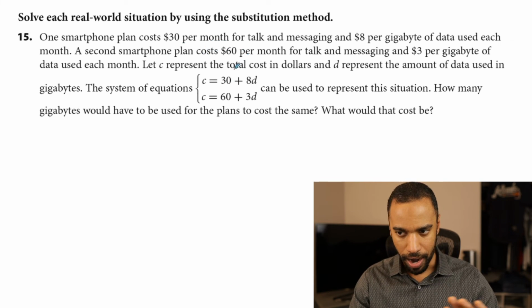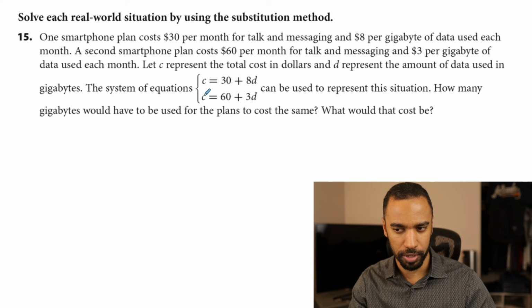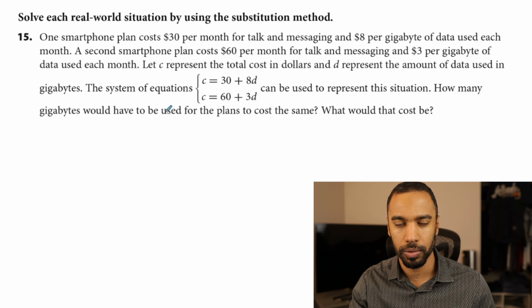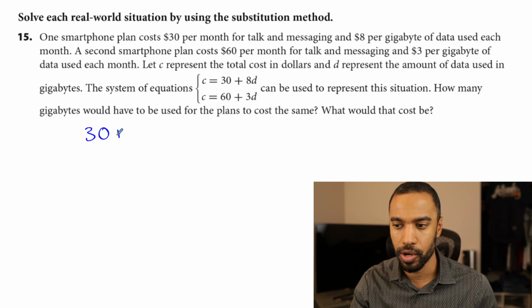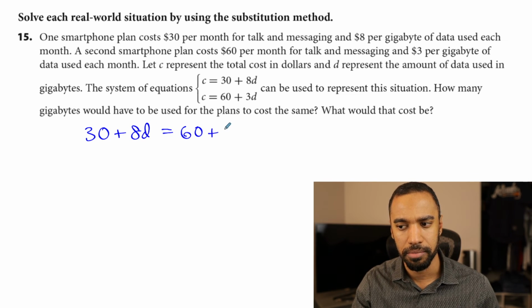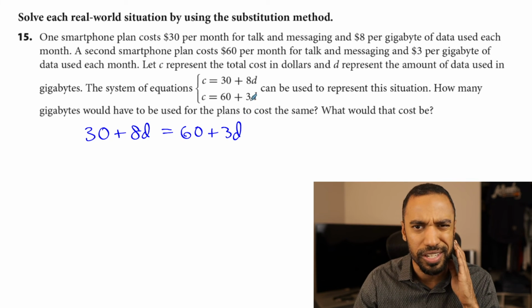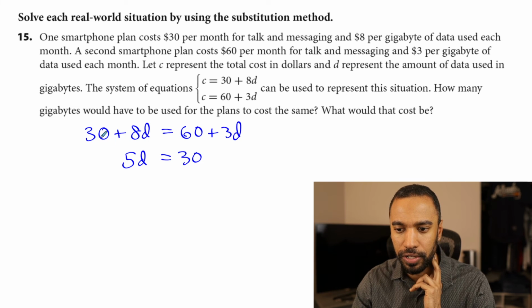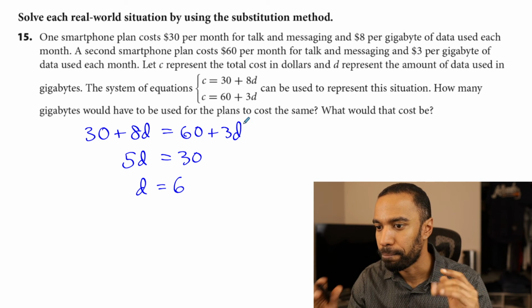Setting up the problem. All right, let's go and solve like last time. Both C's we're assuming to be the same thing, same cost. When do we get the same cost? Let's set both expressions equal to each other. And then let's go ahead and solve for D to begin with. This problem's arguably easier when it comes to the numbers provided, unless it's like a no solution. I'm going to subtract 3D from both sides. I get 5D over here. 3D's gone. I'm going to subtract 30 from both sides. I get 30 over here. 60. This 30 is gone. So I get 5D equals 30. Divide by 5. I get D equals 6.